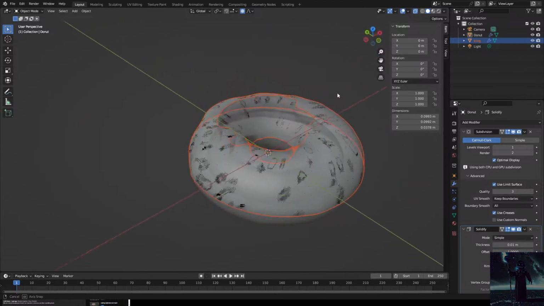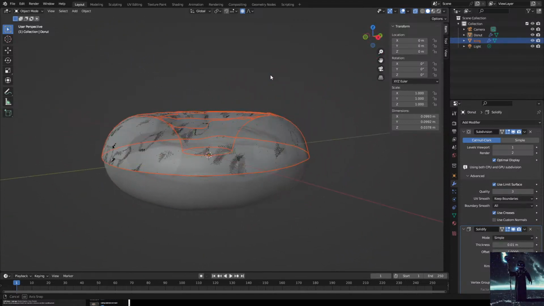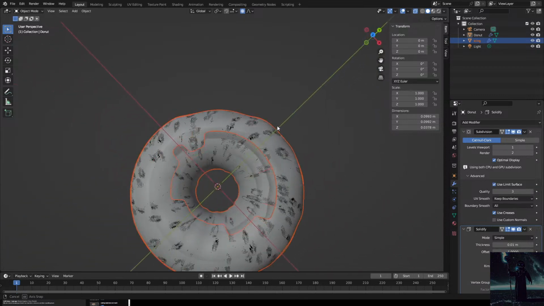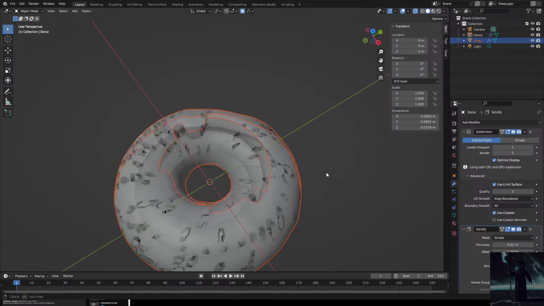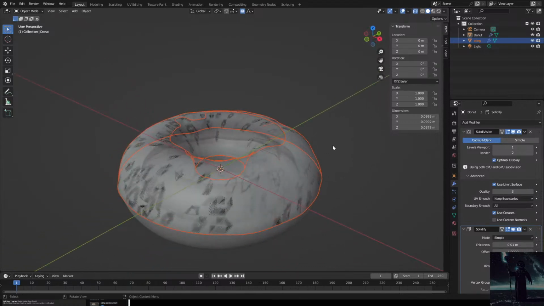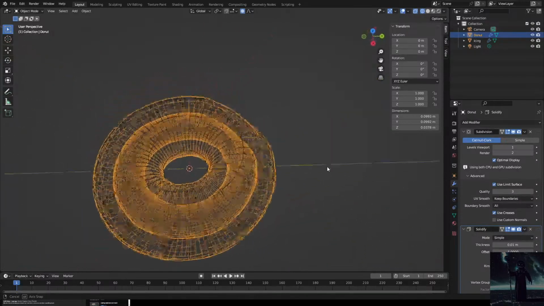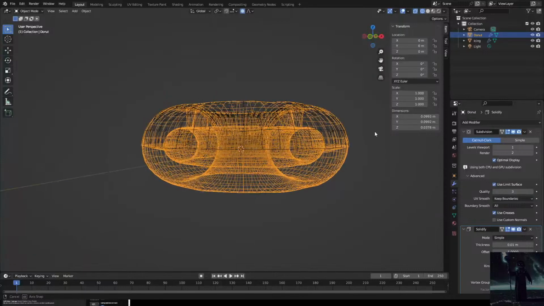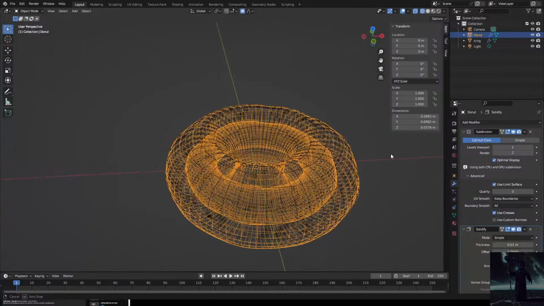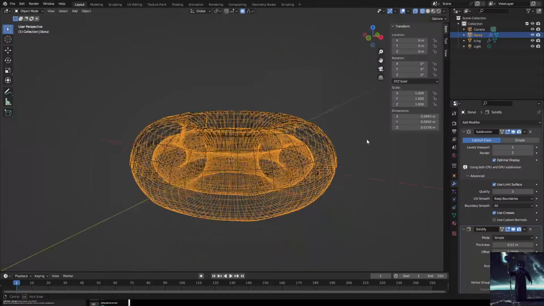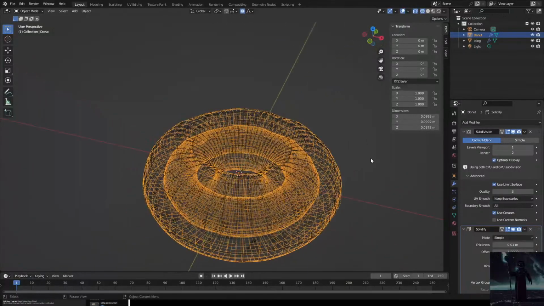And when we do this, you might not have actually really seen much change. If you went into wireframe mode, which you could do by hitting Z and then dragging to the left to go wireframe, or up here, so this is solid view mode, this is wireframe mode, okay? In wireframe mode, we're able to see just the raw mesh without any faces. You can see that it looks like a donut within a donut, but it's got thickness to it, but it is pointing in the wrong direction.